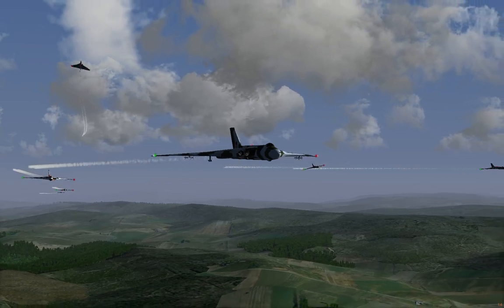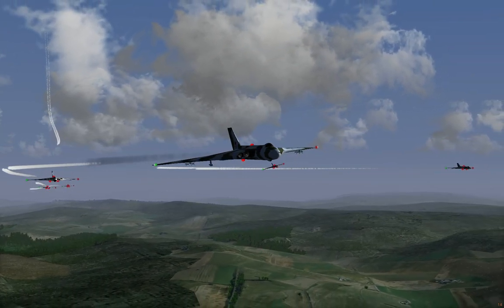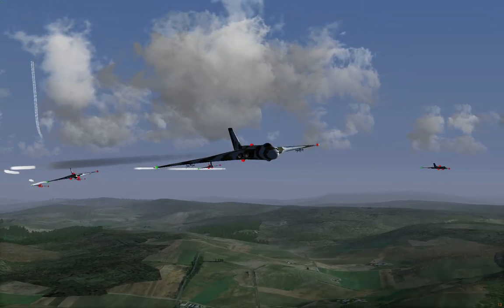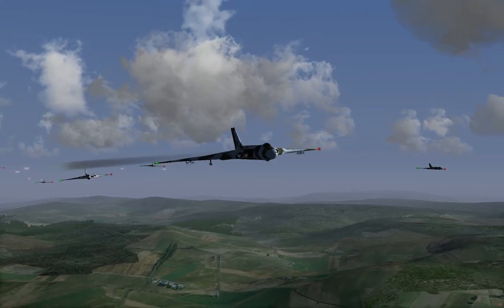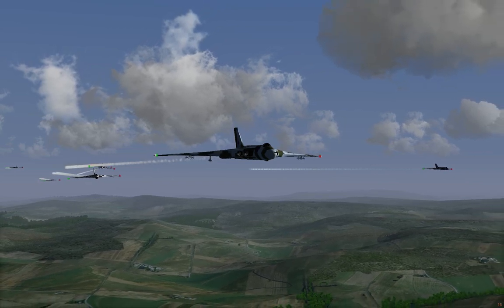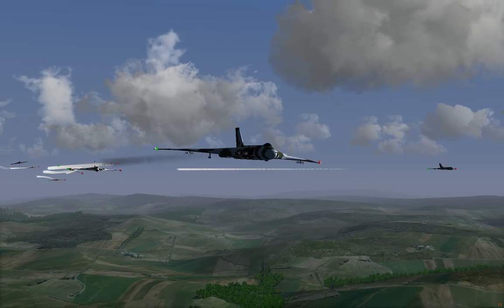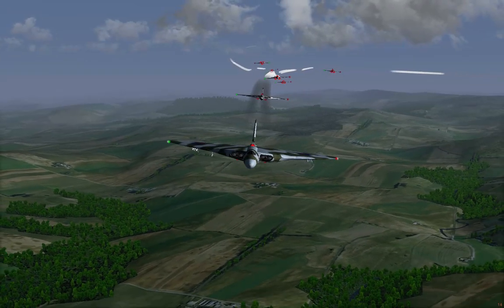Right, come on guys, tighten it up. Get right on my wing. Nice V formation. Left wing, right wing. Quick, jumping around. When we get the next version of FlightGear though, we should be able to do that because we can set up the anti-lag thingy, and we should be able to get nice tight formations better. Upside down, all around. We'll see about that.